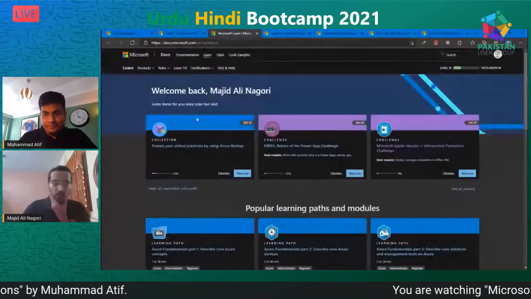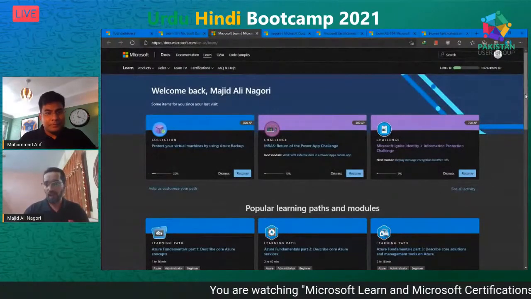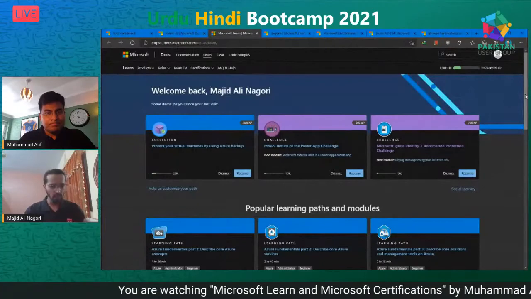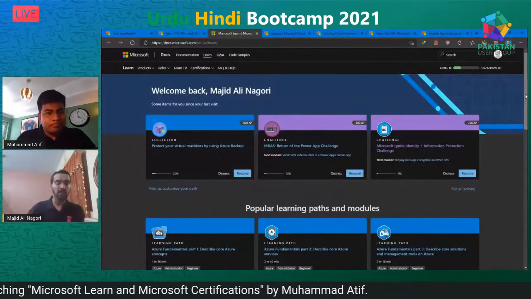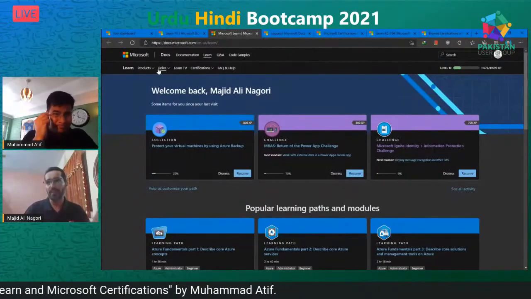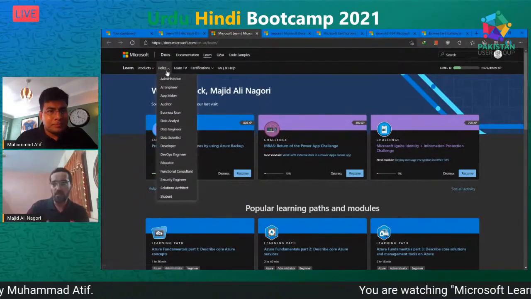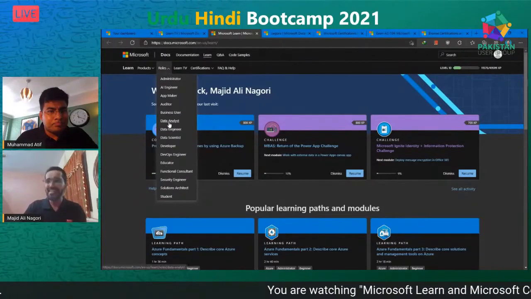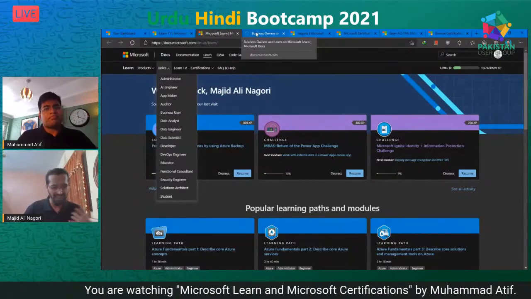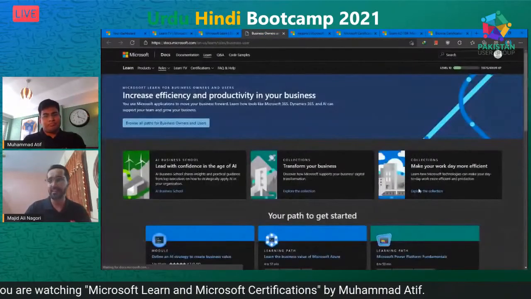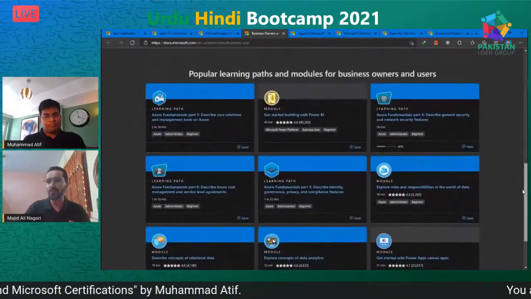Well, let's move to Learn. So how to define yourself a career, a training path, a learning path? There are two ways. One way is to find a role from this drop down of roles, where you can easily find, if you want to get trained on business related tools and technologies, you can start from here.